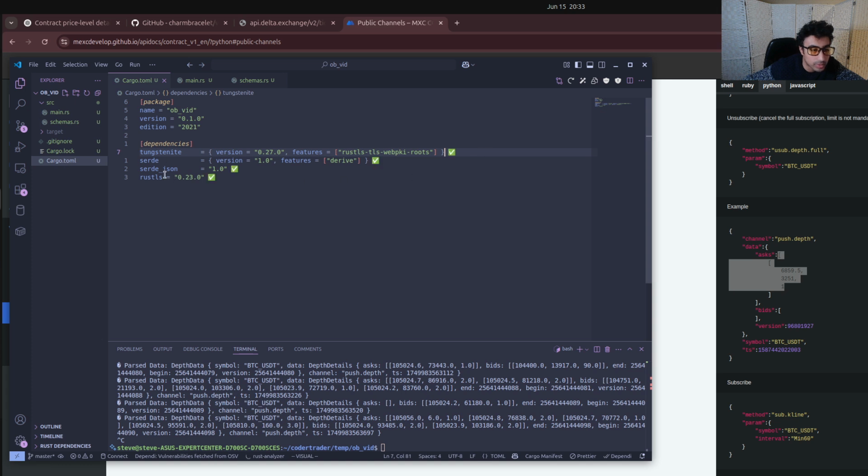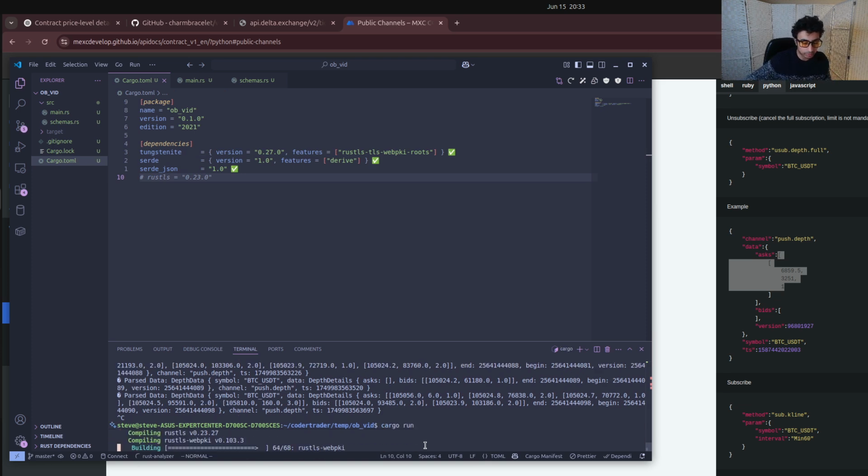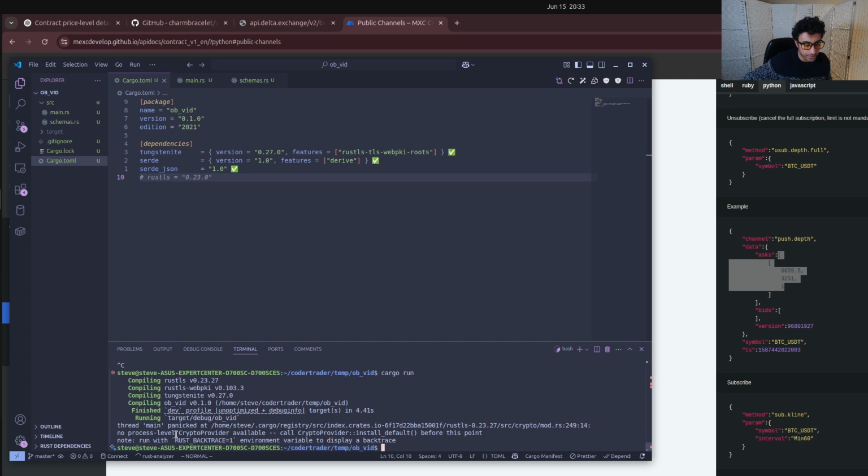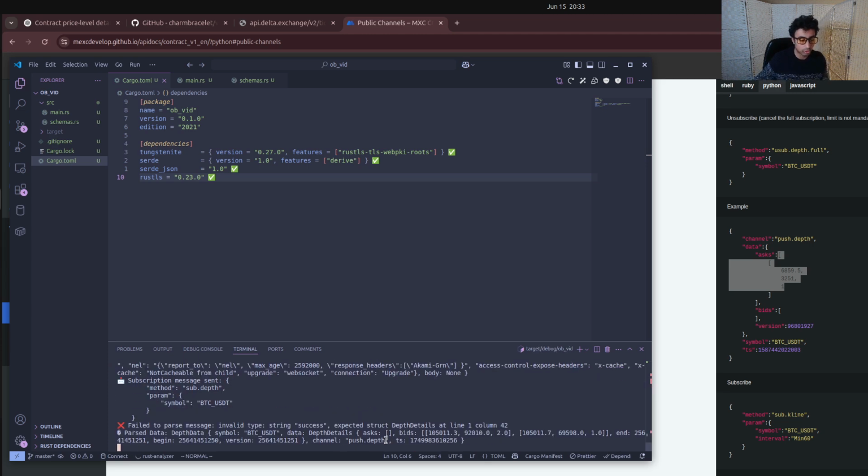Actually, can we take that out and see what happens? I get this crypto provider error here. I don't know if it's a bug with Rust, but it's one of those magic things. So we'll put it back in and rerun it.